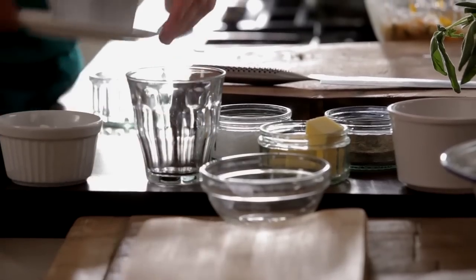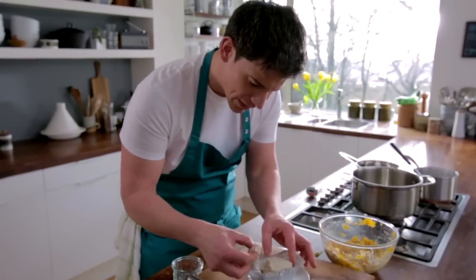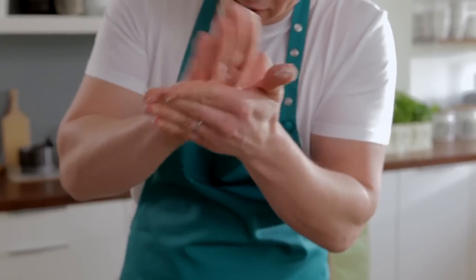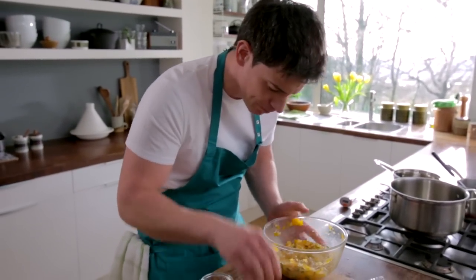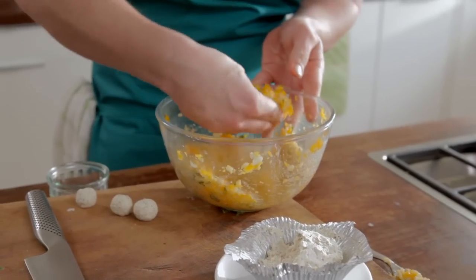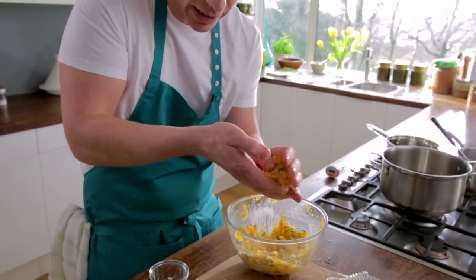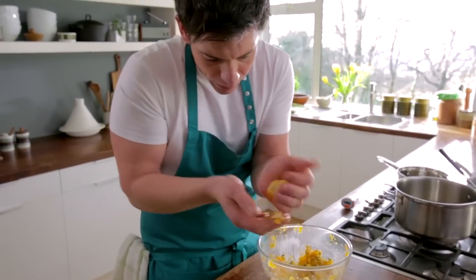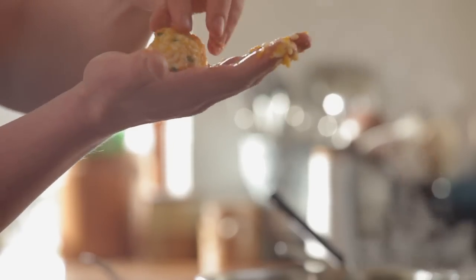Let's grab our boursin with black pepper. I'm just going to open that up and take a little pinch — roughly around 5g little balls — so we're just going to get them in the palm of our hand and ball them together to make a nice little shape. Now we need to grab our risotto mixture; we've got a couple of those balls done. Take a little bit of this into the palm of your hand, grab a boursin ball in the centre, and just bind it together. You've got to make sure you don't squeeze it too tight because we don't want the boursin to squeeze out — just a shape just like this. That'll be perfect.